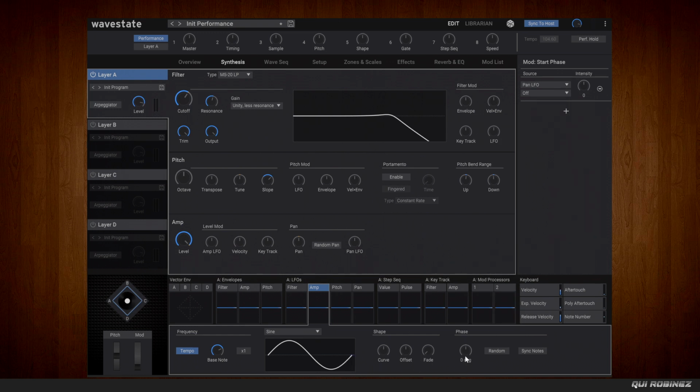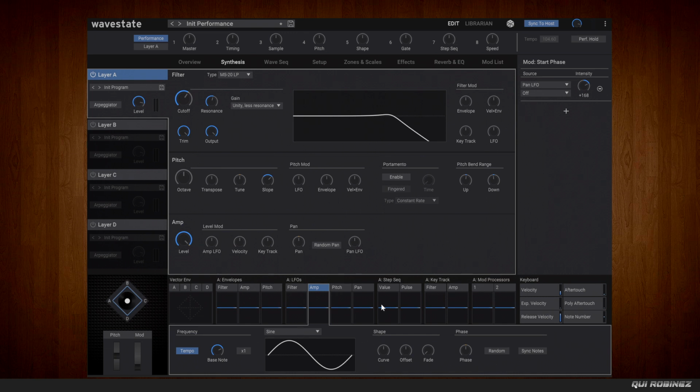And we are going to say the intensity is something like this. And now we have created an LFO that is constantly moving between different start values when it is applied to that cutoff value.